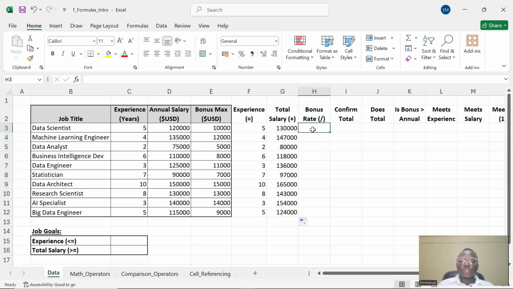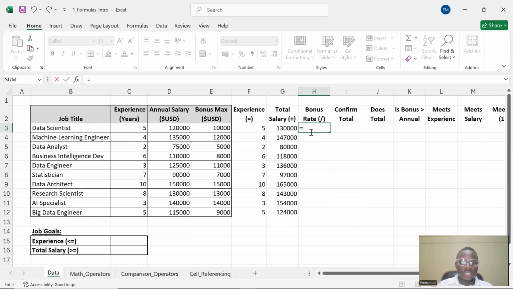Good. So the next thing we're going to be doing is division. This is the bonus rate. We are going to calculate it by taking the bonus over the annual salary, basically only that.